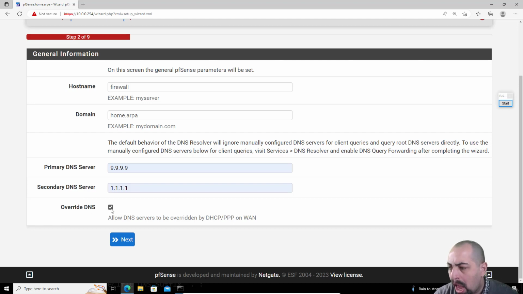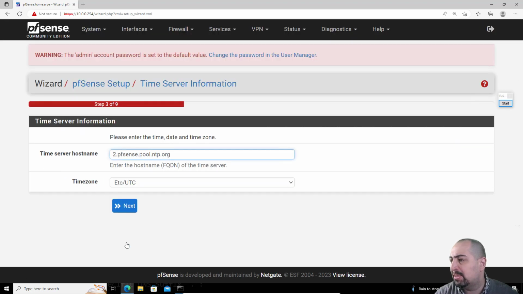So I'm going to remove the override DNS option, as I want to control which DNS servers my servers are using. And go with next.